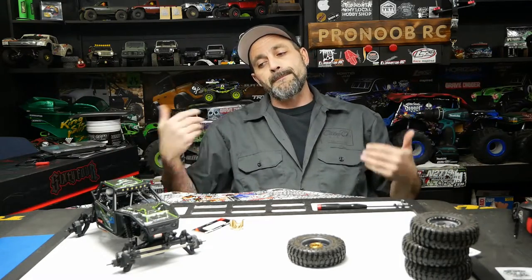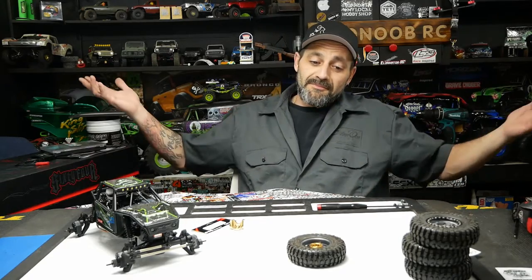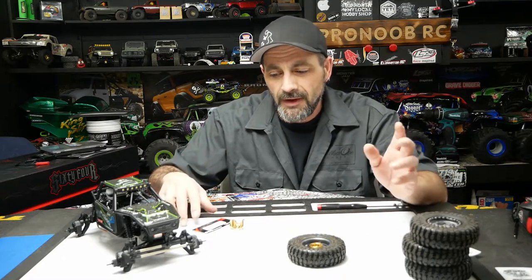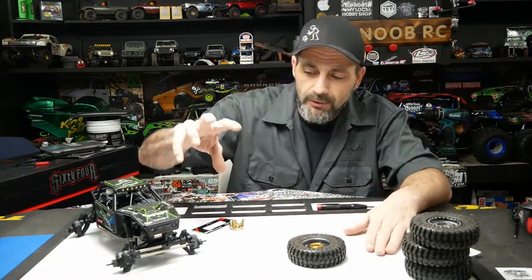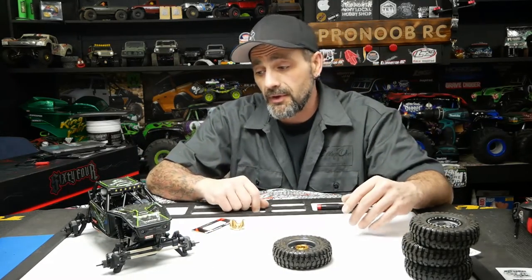So it's yes and no. It's harder to deal with having heavier wheels versus lighter ones. Different setups equal different results. So we're going to do this one with more axle weight and lighter wheels, and we'll run both of them, check it out, and go from there.